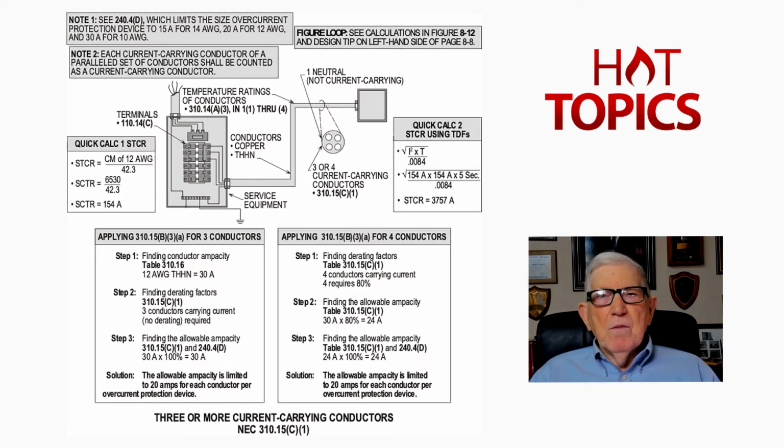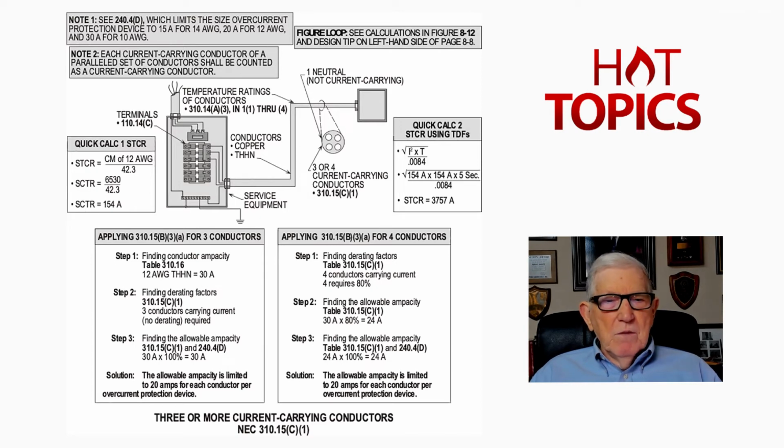And then in step 1, we tell you, for your small conductors, number 10 and smaller, 240.4(D) would say the overcurrent device for number 14 wire is 15, for number 12 it's 20, for number 10 it's 30. And you can't exceed the overcurrent device rating for those conductors without the load that these conductors supply falling within table 240.4(G).